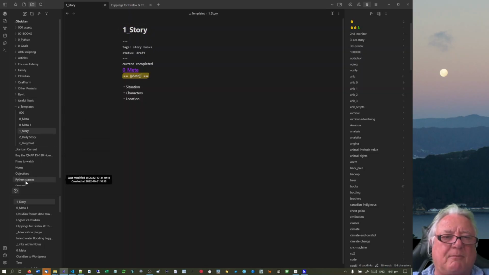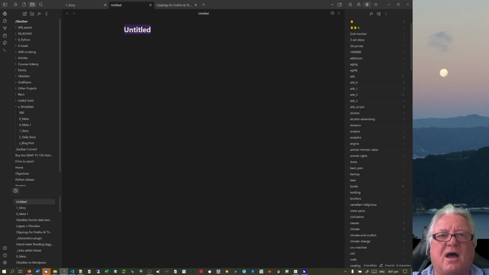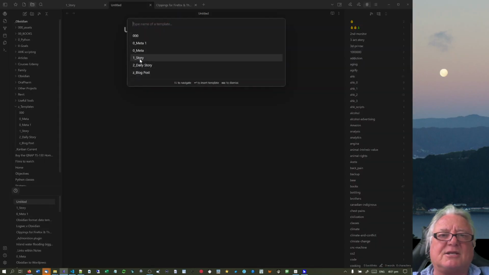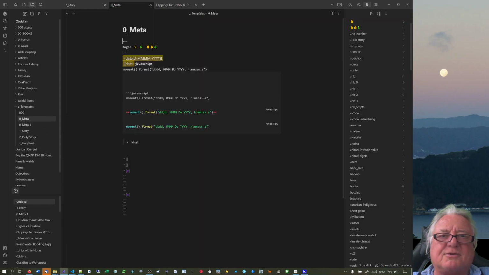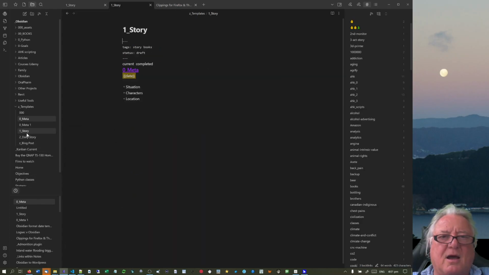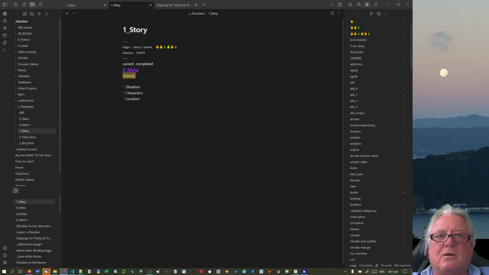So if I come in and create a new note and I just bring in that story one, I'm going to do something with my meta through here, and I'm going to copy a bit of meta from there, and I go into story, and I just put it as a separate one, VV. So I've got that one through there. That's in the story, so I'll close that one. And that's the same matter, so I'll close that one again.